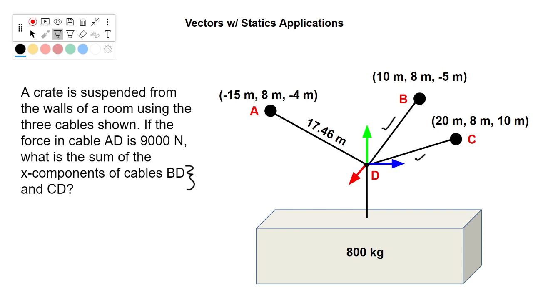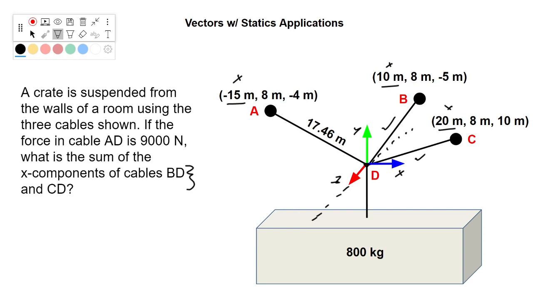Well, if we look at the axes that I've drawn in here, we can say that this is x, this is y, this is z. And if we extend our z-axis, it's kind of hard to see in this image, but if we look at the components, our 3 x components paint a clear picture. BD and CD are on the positive right-hand side of the x-axis. They have positive x values. And AD has a negative x value.